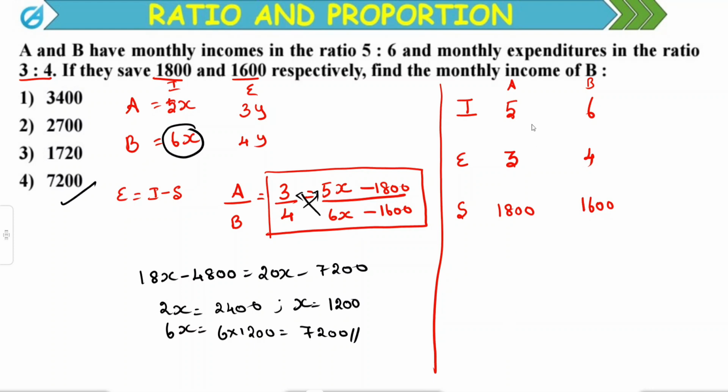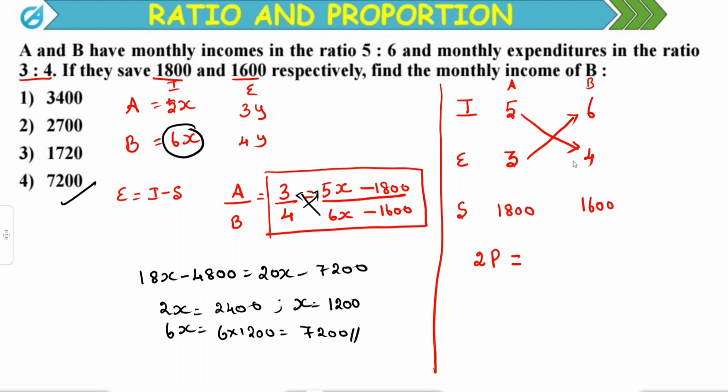So what you need to do is multiply in this format. Okay, so 5 4 is 20. Next one, 6 3 is 18. So what is the difference there? 20 and 18 difference is nothing but 2. So how we have to write this is, you have to write this 2 part is equal to.